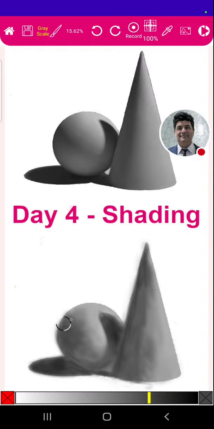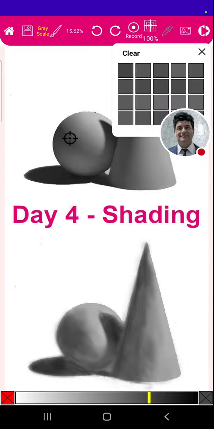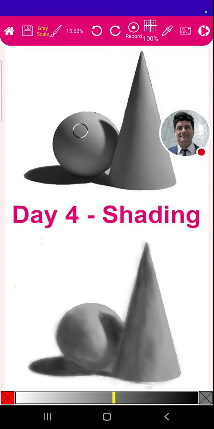Right there. Okay, and now let's pick the adjacent tone to it and just take it out, feel it out, and then see these undertones there. Just use it and shape it out.